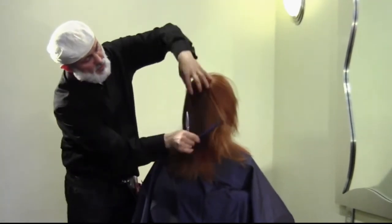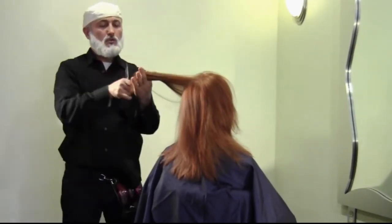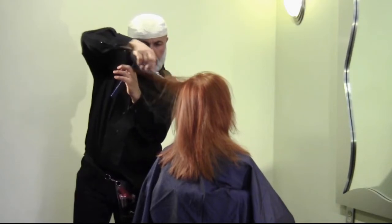2 inch in, 2 inch away. When I'm coming closer to the skull, I stop. Push it in.